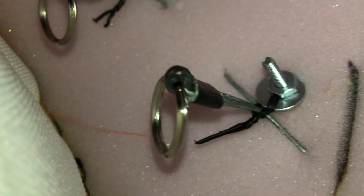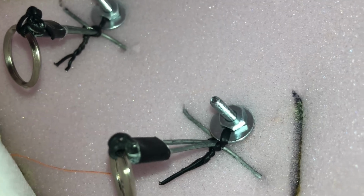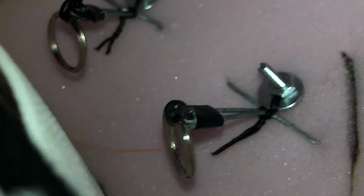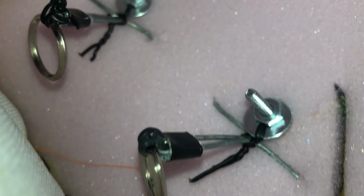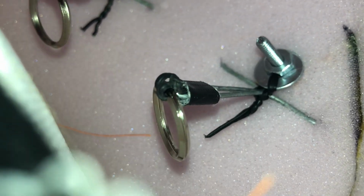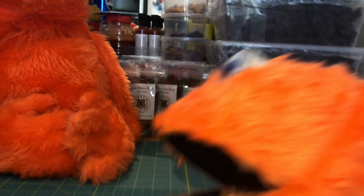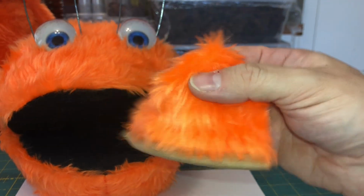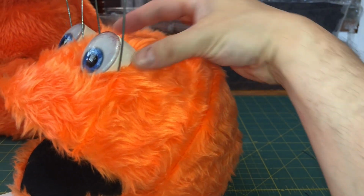That's the inside of the head of Oko. Let's see if I can actually get this right on in. Oh yeah, you can. So there we go. You can get a much better look at it here. Here's the inside of the foam head. The mouth plate I'll hold with my middle fingers, and then I'm gonna use these to try and move these eyelids a little bit better. But I gotta redesign the eyelids now, because this is the original one, and it's too small, like I said. So I'm gonna have to draft something new to cover the eye so that it's a little more full in the back.